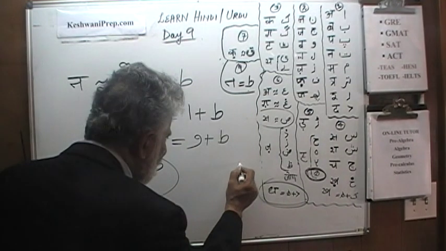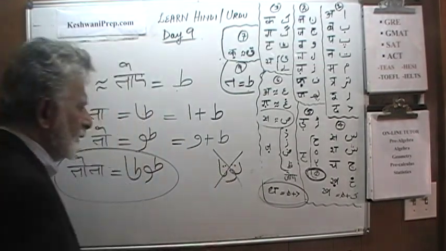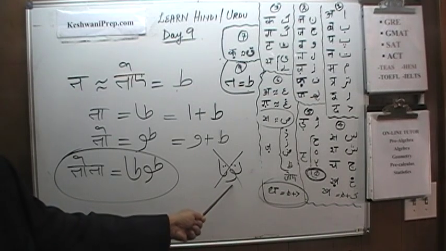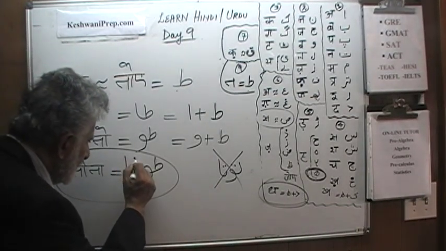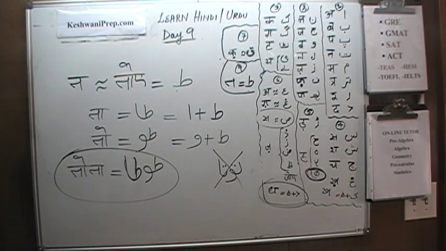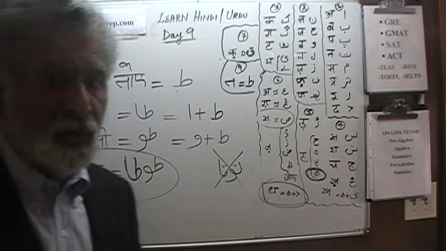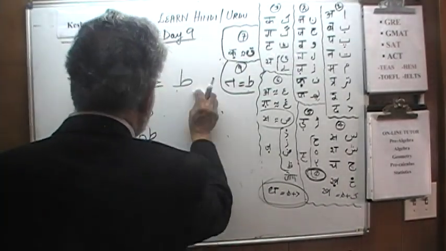If somebody were to spell Tota like this, that would be wrong. That is not how we spell parrot in Urdu. Parrot in Urdu is spelled like this. And this guy is supposed to come down a little bit, and it looks a little bit nice. Tota. Just like it did here. Tota is parrot. As you can see, it's a short To sound. It's a very short one. Tota.